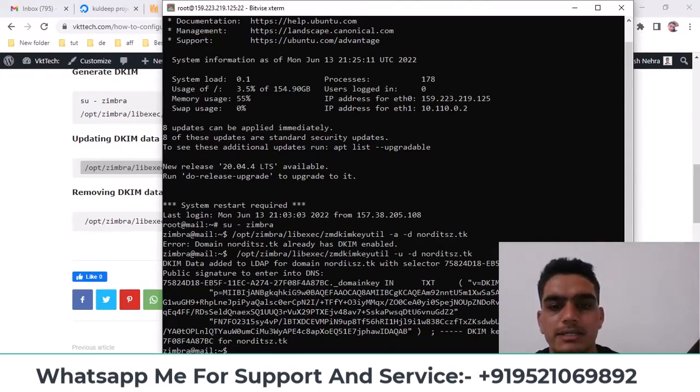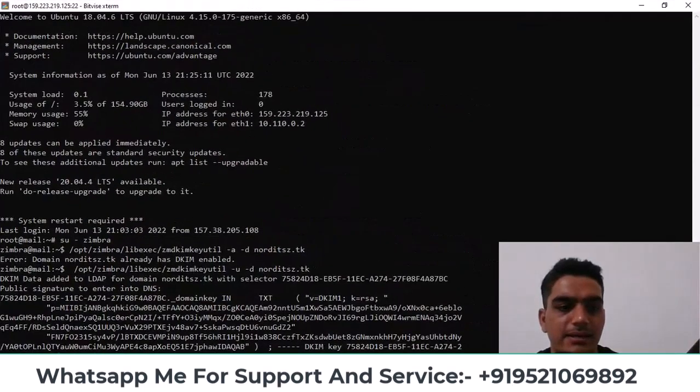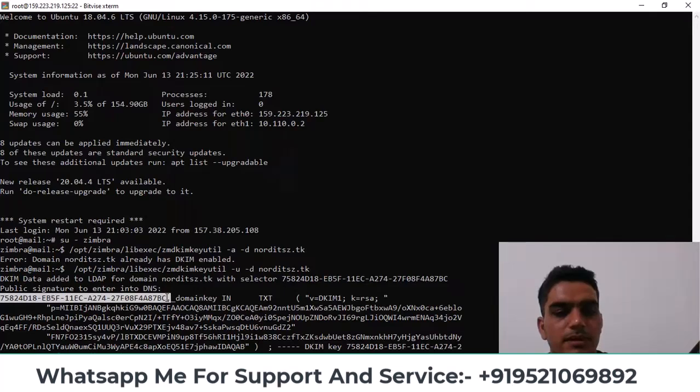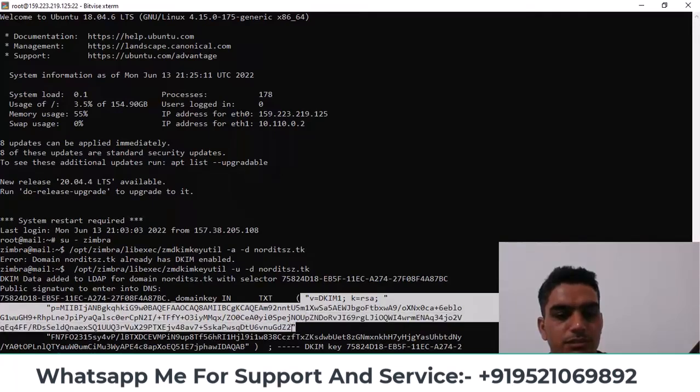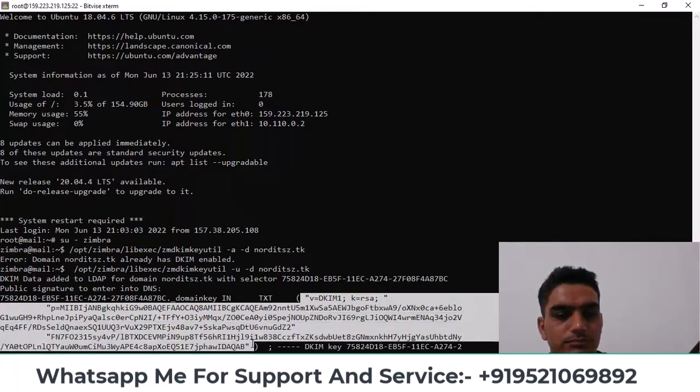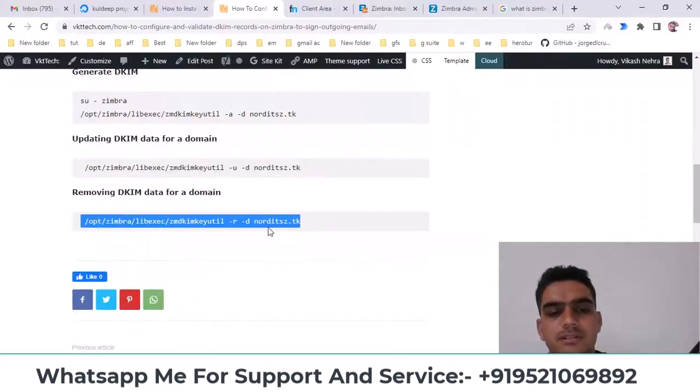Once you've generated the DKIM signature, you can verify your records. Here you can see your hostname and all the associated information. These are your hostname and DKIM records. You can remove these records and generate them again.